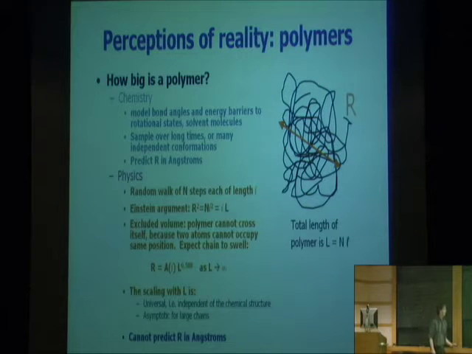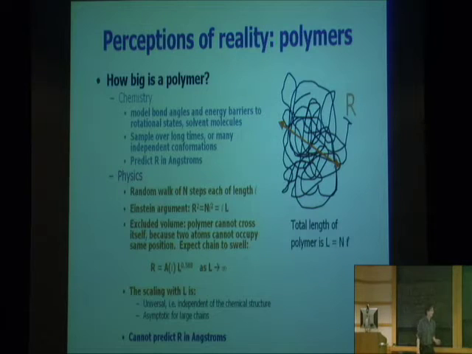Well, atoms can't occupy two points in space. So there's an effect called excluded volume, which says that the polymer string is not just a string. It mustn't self-intersect. What that means is that the polymer is going to be slightly bigger than it would be if it was just a random walk. And how much bigger? Well, we now know that instead of R scaling like L to the 1/2, R scales like L to the 0.588, etc., etc. Some transcendental number like that, and that's an asymptotic statement as L goes to infinity.